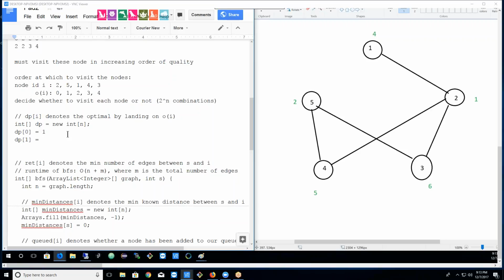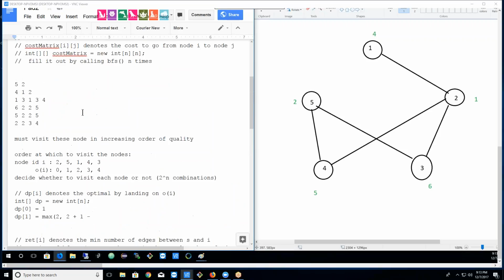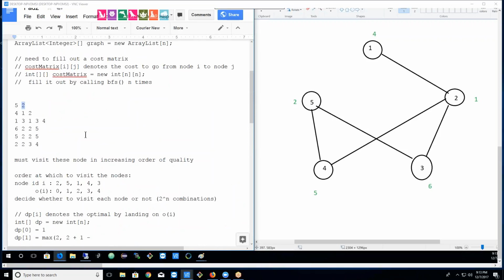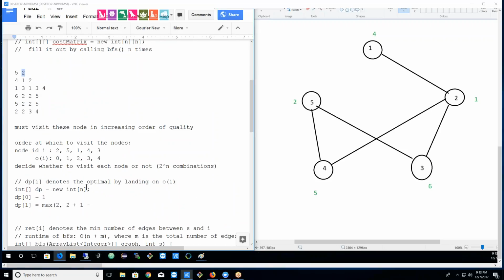If I start at node 5, I get a quality of 2. If I start at node 2 and then go to node 5, I have to traverse 2 edges, right? So I'll get a quantity 1 here and then quantity 2 here. So it'd be 2 plus 1, but minus the cost of traversing the edge. Cost of traversing 1 edge is 2 per the problem, right?